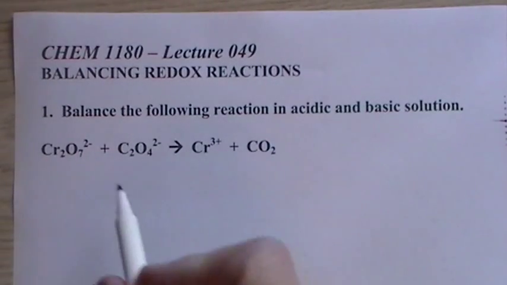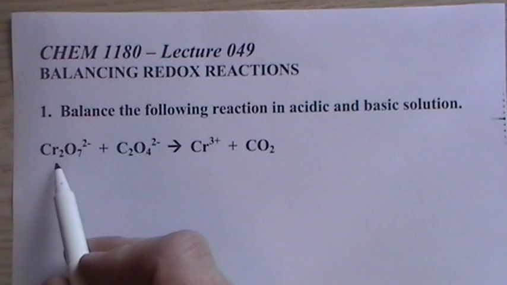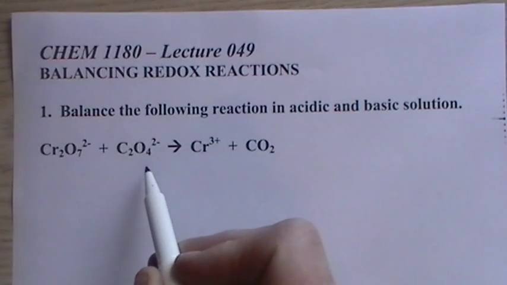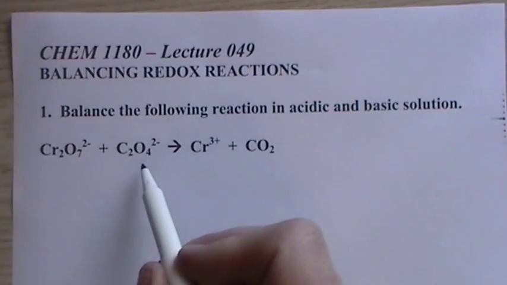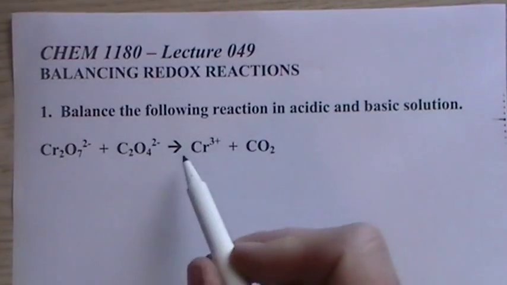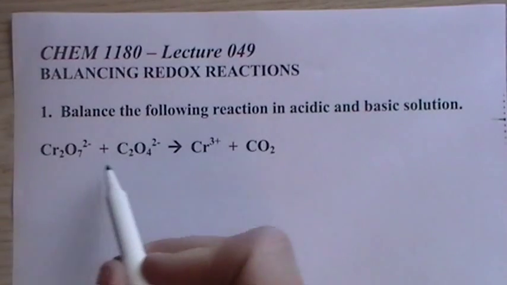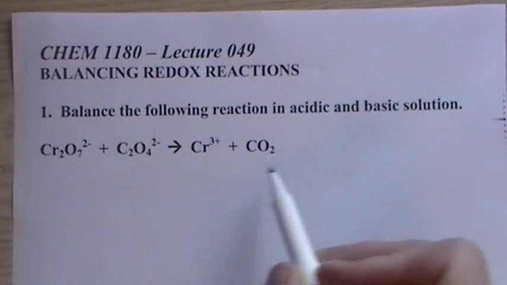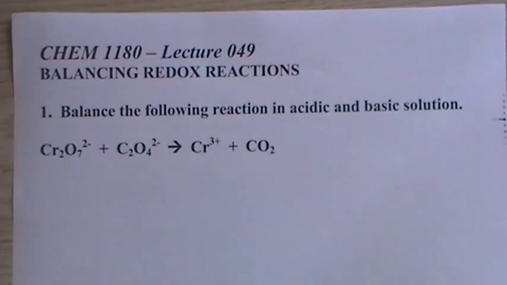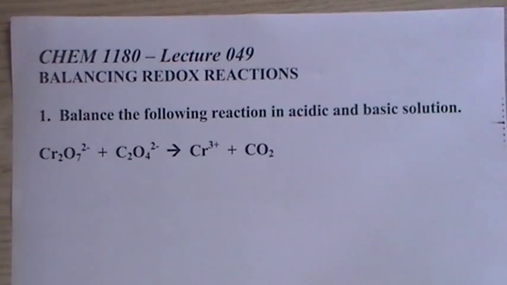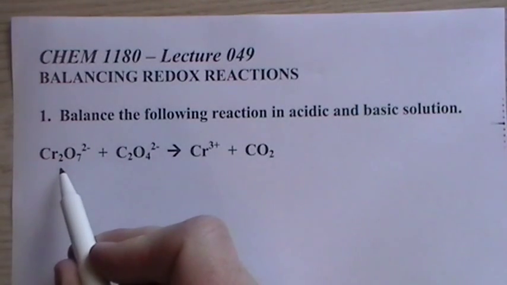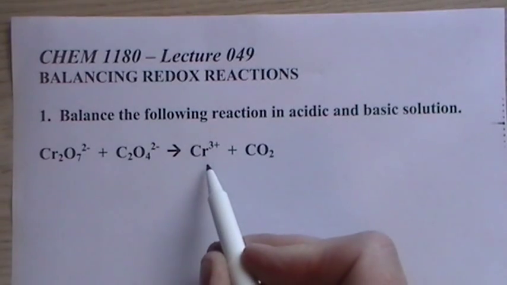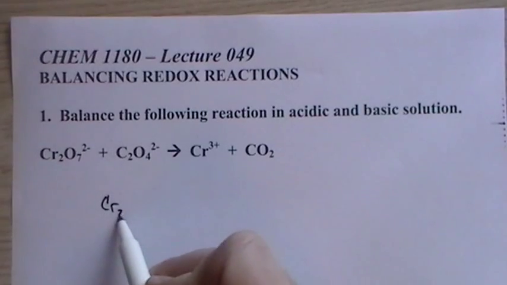What I want to do: we know that one of the species on the left gets reduced, one gets oxidized. When one of them is reduced, I'm not sure which one it is yet, it turns into something on the other side. And then the second species turns into the other thing. There's always going to be 2 and 2. It doesn't have to be. It can get more complicated than that, but that's what we'll have. So if the chromium is the one that is, whether it's oxidized or reduced, it has to turn into this one. So our half reaction must be this.